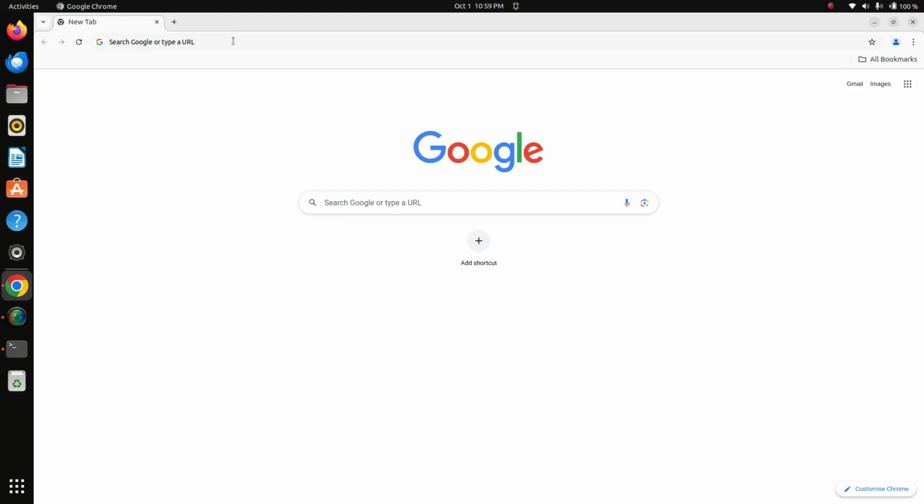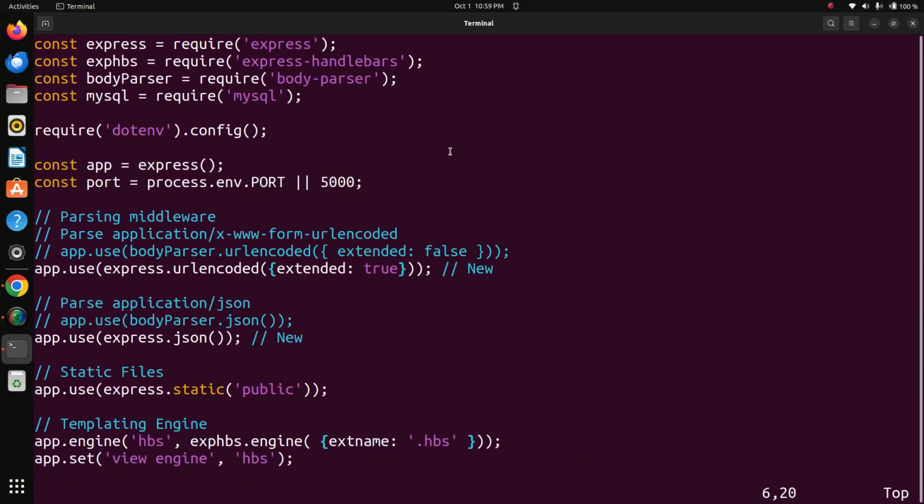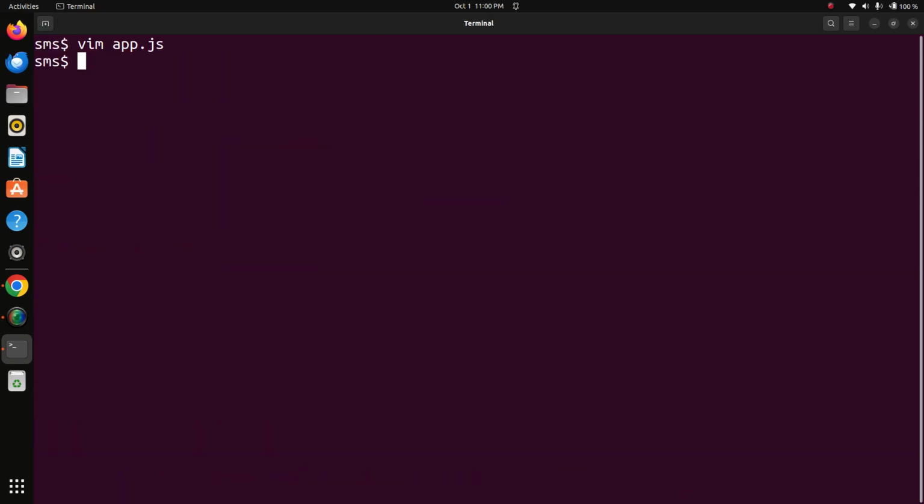In my video, MySQL is the backend and the front end is Node.js with the HBS template engine. So let us go through the program. First of all, we'll go to the node file, app.js. So this is all about app.js: body parser, middleware, express handler, then the HBS template engine, the connection string, and the server is running on port number 5000. Now I will execute the program.